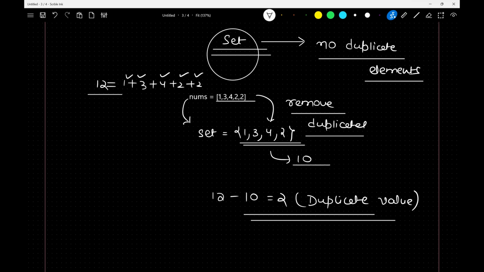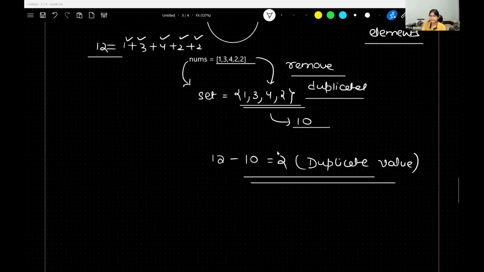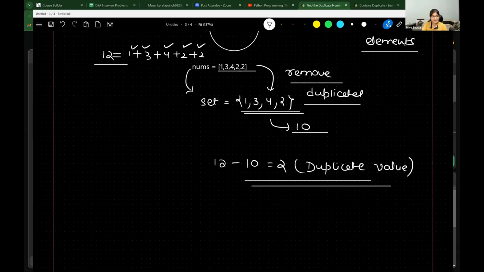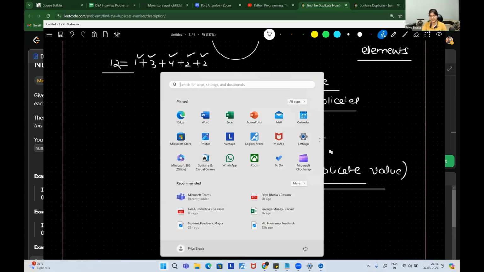Is it fine? But it is not optimized. If the question is that we have to return multiple duplicate values, then this will not work, and we have to use your approach, right? Correct. This approach will work in this specific question only, where they are specifically saying we just have one repeated number. If you have multiple repeated numbers, in that case, you will get the summation of that. So that's a different scenario altogether.